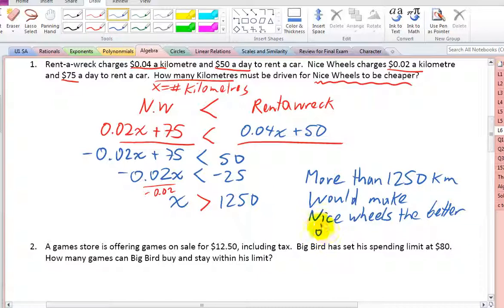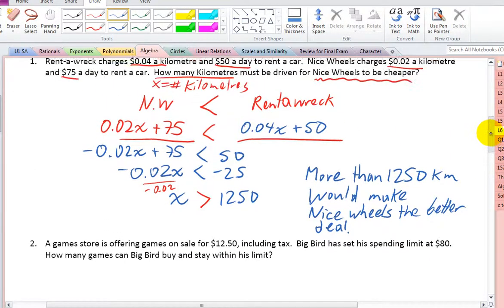Okay. So really stop and look at these sentences, folks. I really want to make sure you understand the inequality part and the thinking around making it a better deal. All right? Any questions with that, Kevin? How come you decided to put it that way? Because if you put it the other way, what would stop you from getting the wrong answer?